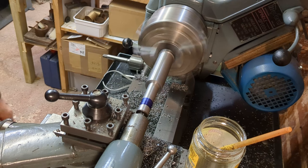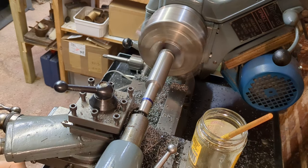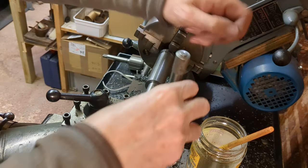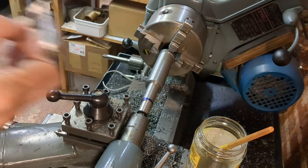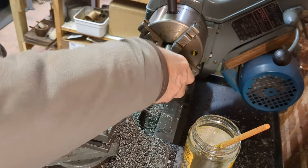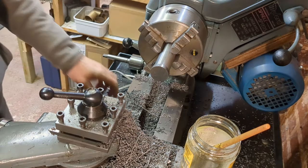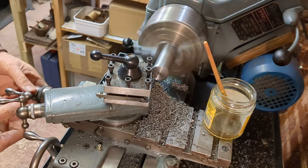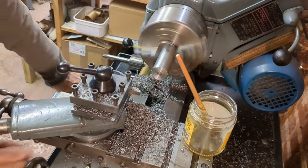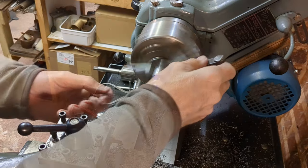Marking out again the extent of the half inch diameter, which will be threaded 12 TPI half inch Whitworth. Now this is the bit of the job I wasn't really happy with. I had to machine the last part to the correct diameter. Really, I should have left extra material for work holding or machine the whole thing between centers. Before removing the work from the lathe, I'm marking out the section that needs to be milled away.